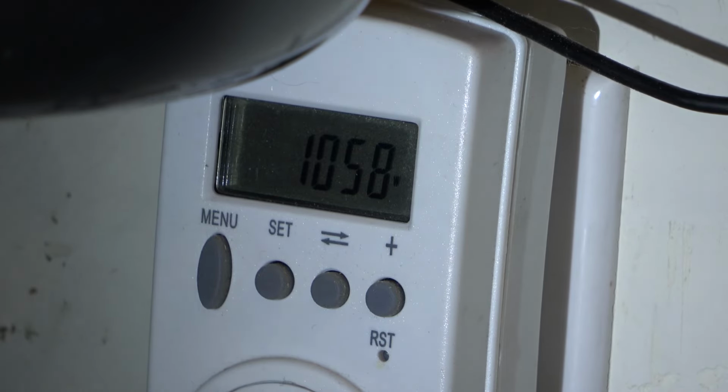It puts out 1400 BTUs. It's going to cool your room down pretty quick. And I can already feel this in the workshop here. It's not that hot today. It's only been running for a few minutes, and I can already feel the temperature dropping. So it's going to be nice to have this summer.